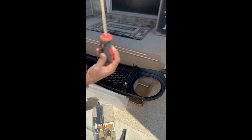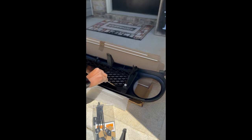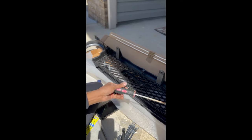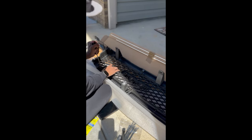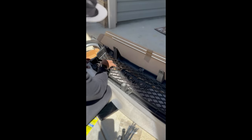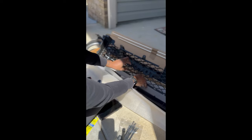After you make sure you've got all the things in your package, there are going to be eight tabs along the grill that you just need to apply pressure to. Take a flathead screwdriver or something standard like that and just pretty much flick them — push them to get them to come out. That one's a little stiff. The top side is actually pretty good already; I could just lift that up, but at the bottom it's going to take a little bit of work. Don't be too rough — you don't want to snap your plastic. Apply a little bit of pressure at the right angle to get that off, and then that old grill is now out.